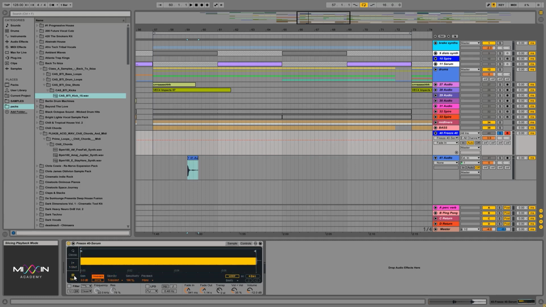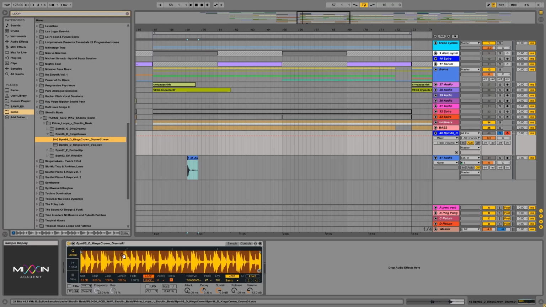We have a slice mode, meaning that if we were to enter any kind of a drum loop, let's say. So if I had a sample like this one, which I wanted to play in a sampler, well, higher. As you see with the loop function on, it's always going to repeat itself. It will be time stretched if the warp is on.